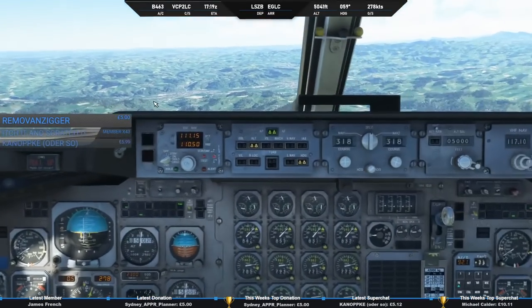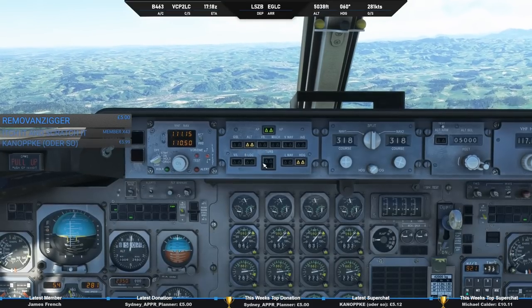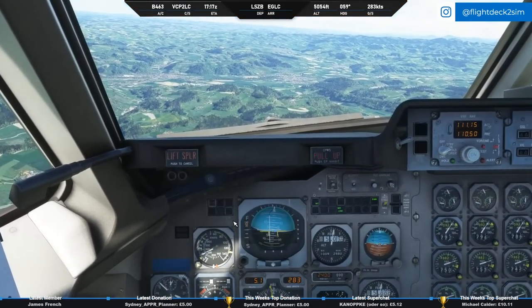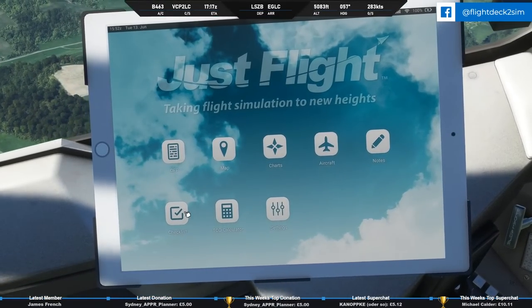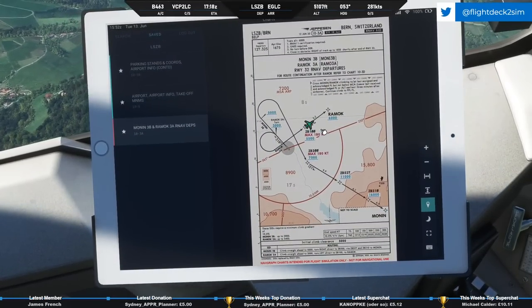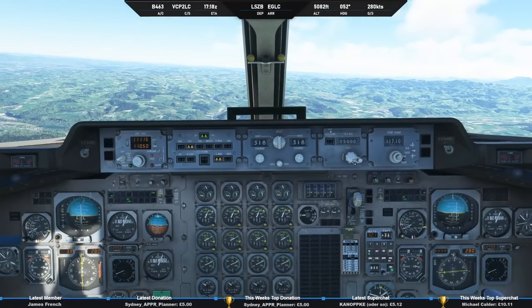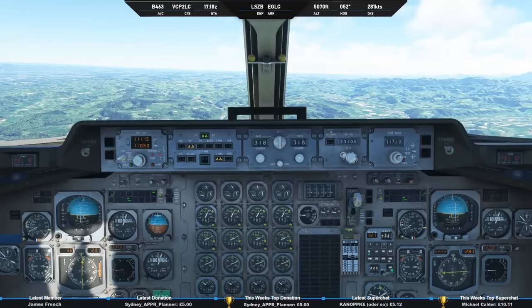5,000 feet, I'll engage LNAV. Heading, where is LNAV? LNAV. Just going a little bit beyond 250 there, just slow down to 250. I should be right on the SID here. Where am I? Where's the little aeroplane icon? Look at that! We need to be above 6,000 now, so we'll climb up to 2,500. That's not nice on departure. Let's climb up to 32,000 feet now.